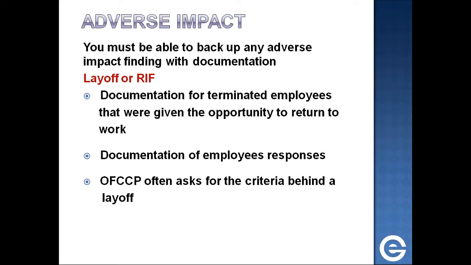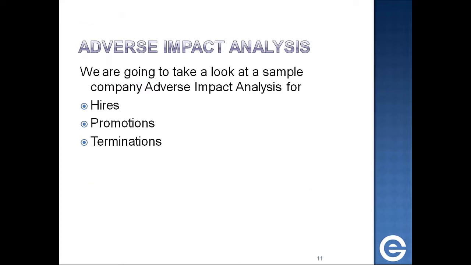It is common for companies to select employees that are poor performers, and that is not necessarily the type of criteria that you want to give to an OFCCP compliance officer, because that's not really a layoff, that's termination for cause, because it's performance. So you need to produce your termination criteria when you lay off or have a RIF, or a reduction in force. So we're going to take a look at a couple of employee adverse impact analysis examples.